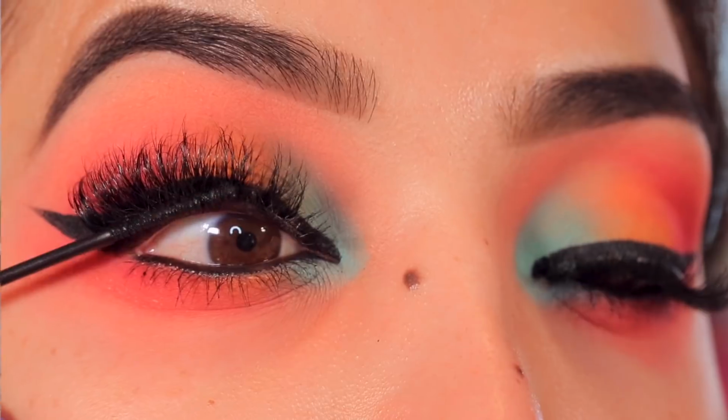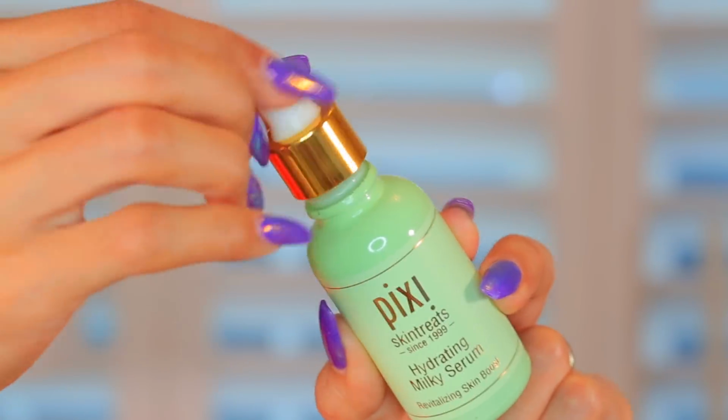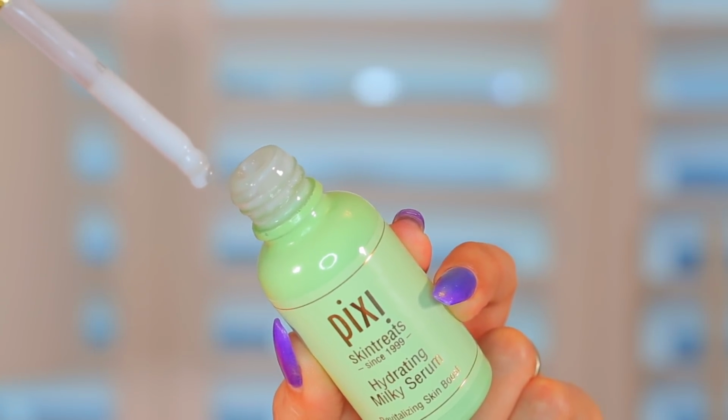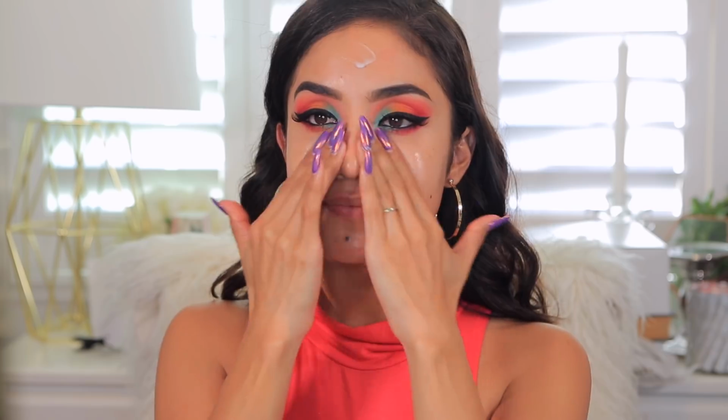So now moving on to the face, I'm going to start off with a Hydrating Milky Serum by Blvd, and I'm going to apply this all over my face for an intense hydration, and it gives me such a beautiful glow. You can definitely wear this by itself and you can see how hydrated and beautiful the skin looks, but since I am using a lot of makeup today, I'm going to use it as a protective barrier for my makeup.